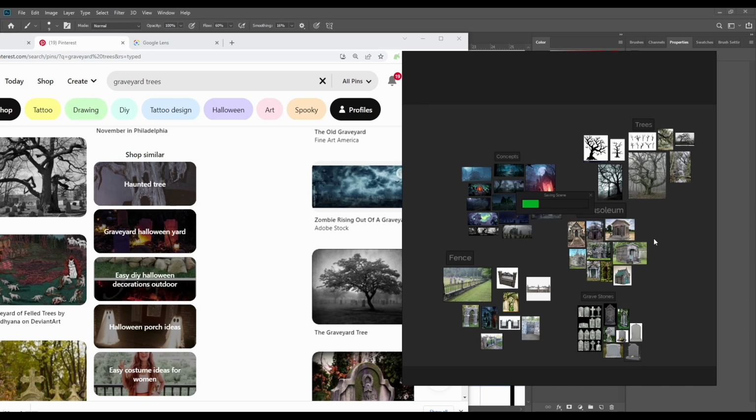Okay, so that's going to conclude our reference gathering section. When we come back, we're going to do a brief intro to Blender: how to download it, how to install it, and how to use it for people that have never used it before. If you know how to use Blender, you can probably just skip ahead to the actual blockout section. But I will see you all in the next video.